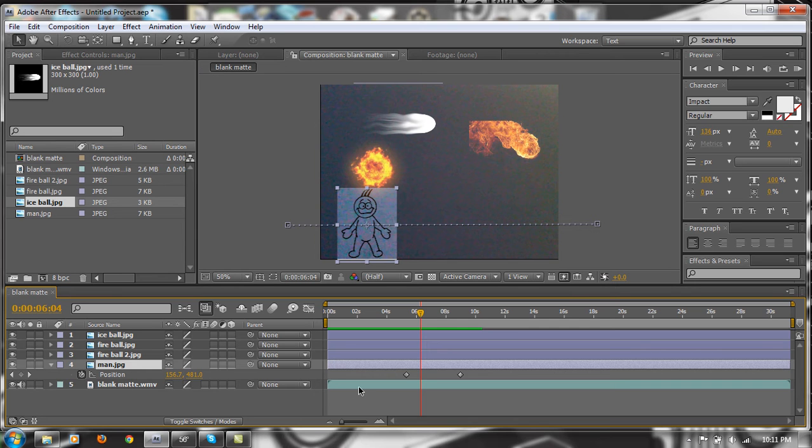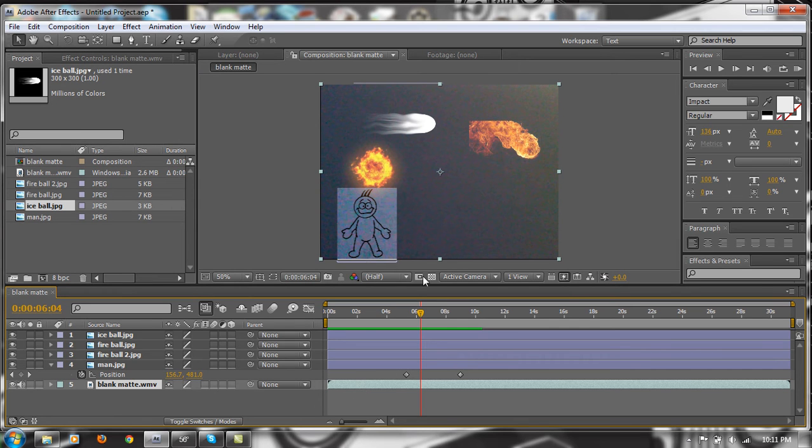If I try this with my blank mat and I mask out this area, let's say this little box right here, then everything but this box will be black. There will be a blank screen after that. And if you wanted to mask out your character, then it would mask out the box, and when your character walks by here, he would disappear after that frame if it was in the footage.